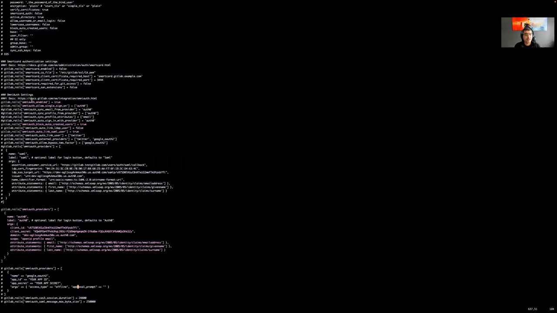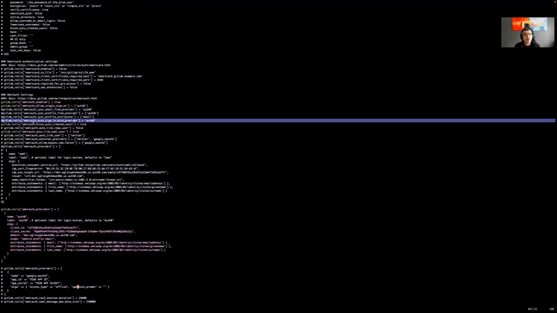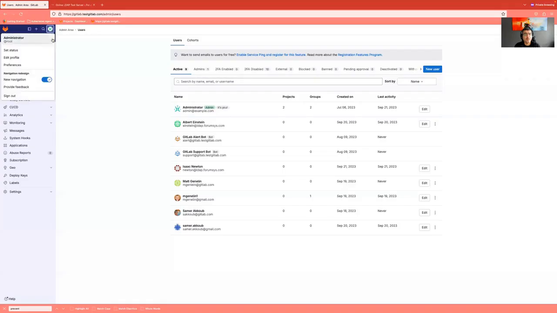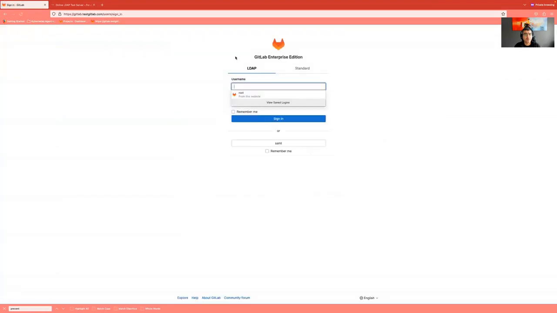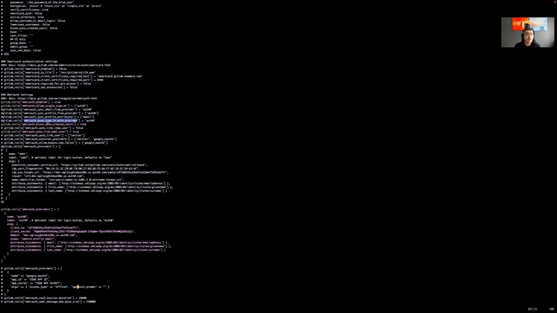If we go up here, yes, I have OmniAuth enabled, I have single sign-on using this provider, and then I have these things disabled, but I can keep them enabled if I want to synchronize the profile and the email. If I have auto sign-in enabled, I will not be shown the login page. Once I go to the home page or login page for GitLab, I will be immediately redirected to OmniAuth. Okay, this is very important. Block auto-create users, and I have it here as true, okay?